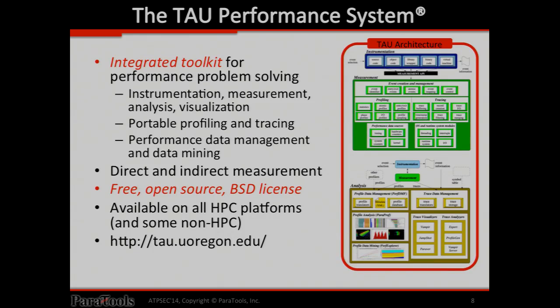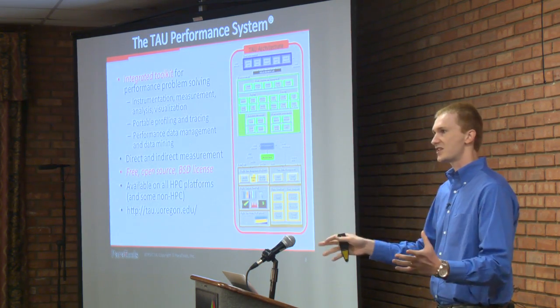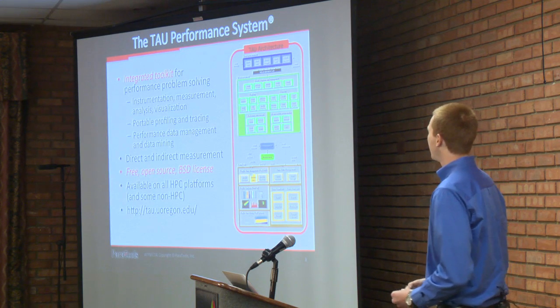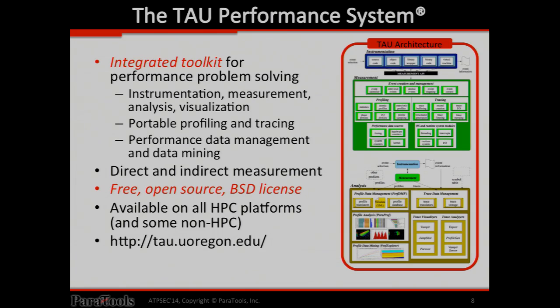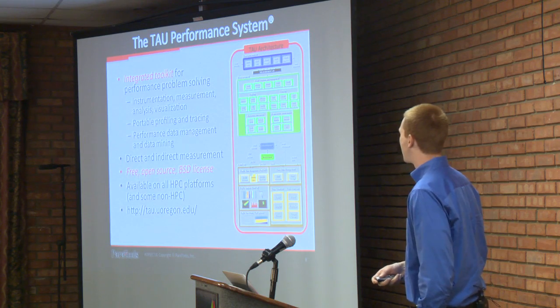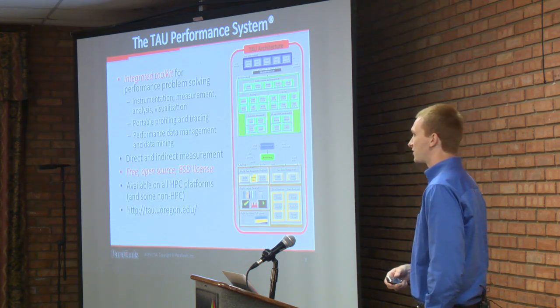Now, I use the Tau performance system to improve performance and efficiency of my code. So Tau is an integrated toolkit, meaning it includes a lot of different utilities with a lot of different features and a lot of different capability. It has the ability to analyze the whole system, your application, all the way down to the hardware. And this is a must as we go to large scales. If we're already at the petascale, if we're going to go to exascale and beyond, we're going to have to use a whole system approach to performance evaluation and improvement. And it's free, open source, BSD license. You can download it, use it in your own applications, your own toolkits, integrate it into your own application frameworks, whatever you want to do.